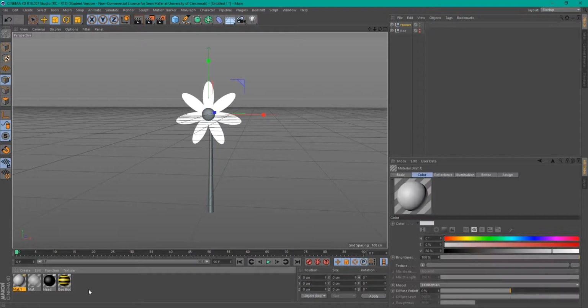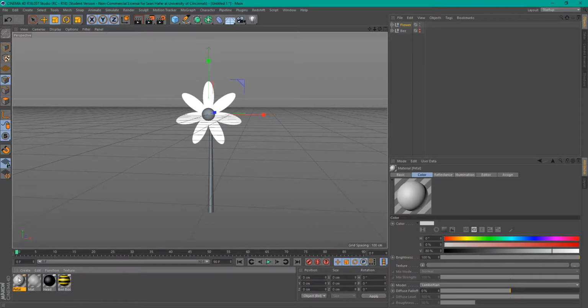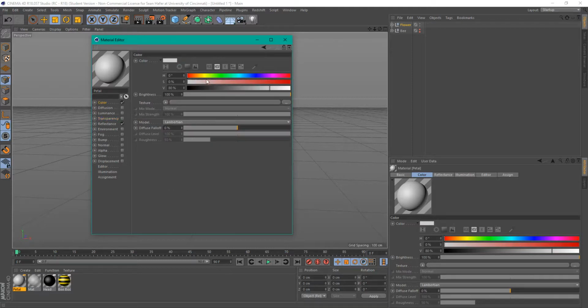And let's create some materials for that. So I double clicked here. We're going to call this one petal. And you can just pick a color for that. I'm going to go with a little purple. Make sure I'm in my color channel.